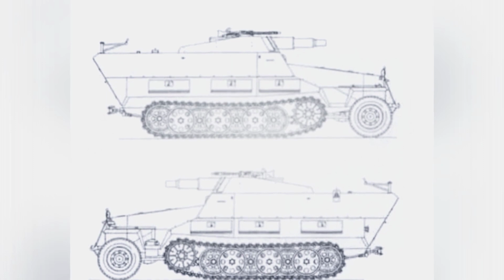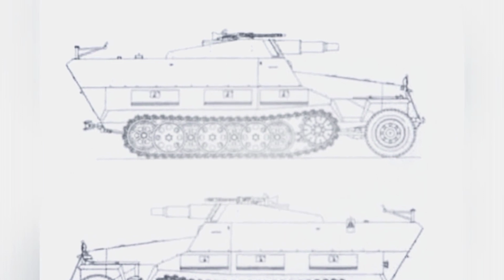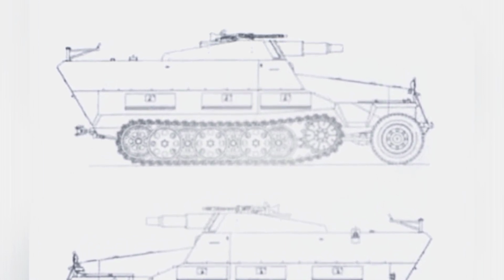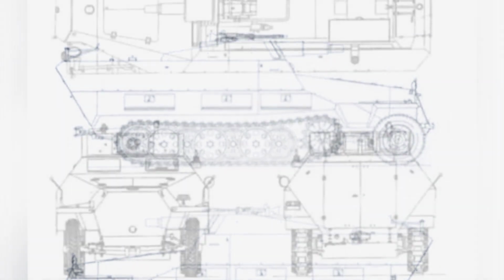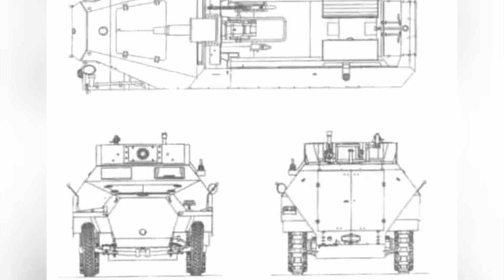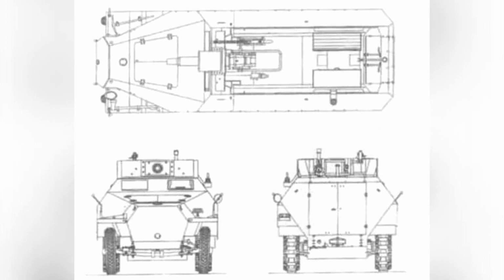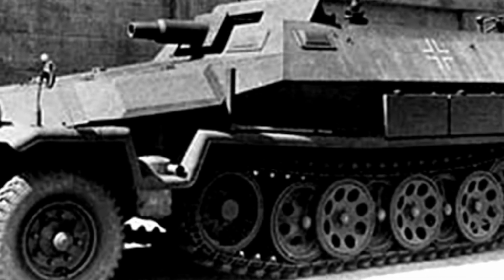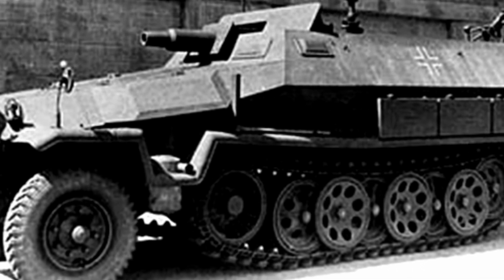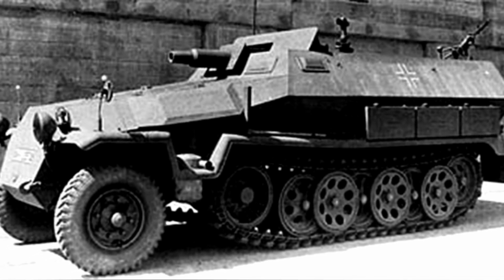Furthermore, its large frontal profile made it a very obvious target, vulnerable to any type of anti-tank gun in the enemy's hands. Even an ordinary anti-tank gun could pose a great threat. Therefore, the Sd.kfz.251/9 assault gun had to rely on its mobility to evade enemy counterattacks, and even so, its casualty rate remained very high. On the battlefield, due to the lack of anti-tank weapons in the German army, the original infantry support Sturmgeschütz III was used to install long-barreled guns, serving as tank destroyers, while the Sd.kfz.251/9 assault gun replaced it as an important armored weapon for supporting infantry.